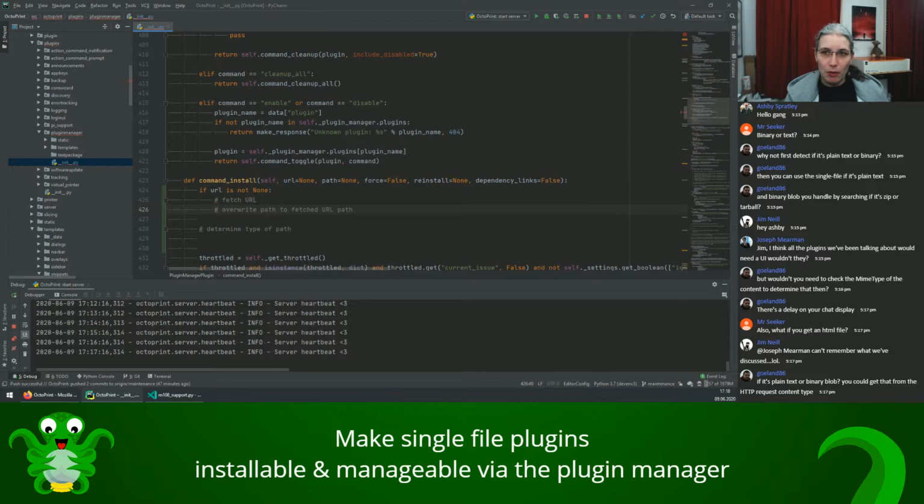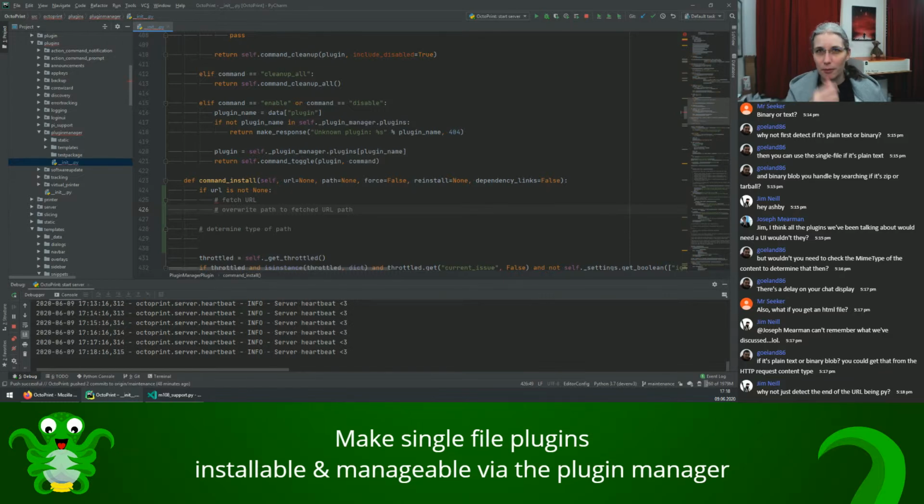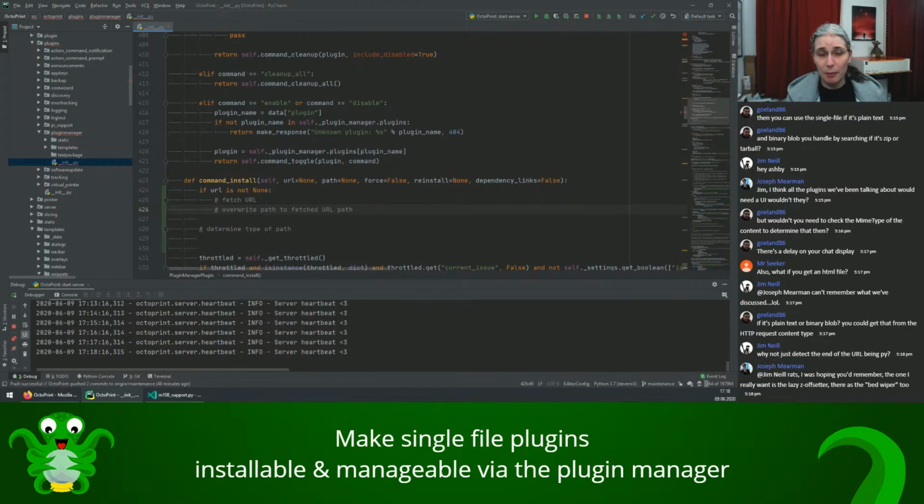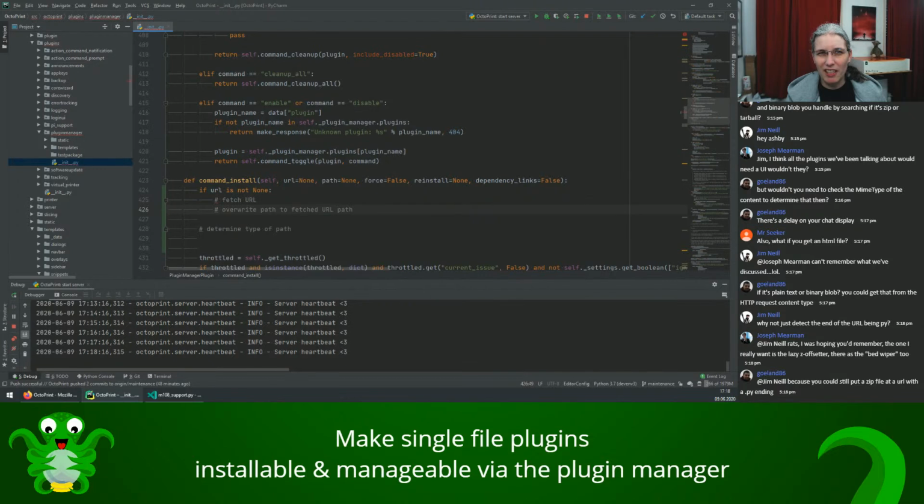I could also check the response content type, but I could imagine that some of the download hosts out there simply send everything as, what was it, application blob or something, or attachment blob. I can't remember right now, because in theory there is no difference between binary and text. So that would really depend on the configuration of the server. And I cannot just detect the end of the URL being .py, because, for example, I'm pretty sure that if you put something on gist.github.com, it doesn't necessarily end in .py. I'm not entirely sure. I might be mistaken.